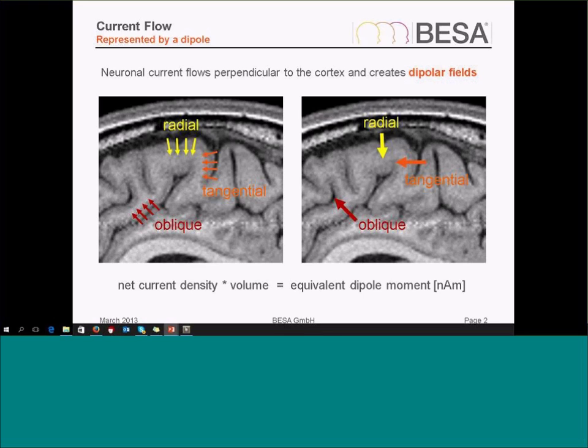For example, a dipole that's active at the cortical convexity has typically a radial orientation, and a dipole in a cortical fissure, like the orange one here, has a tangential orientation. Then there's also other orientations possible, like the red dipole here, which has an oblique orientation.